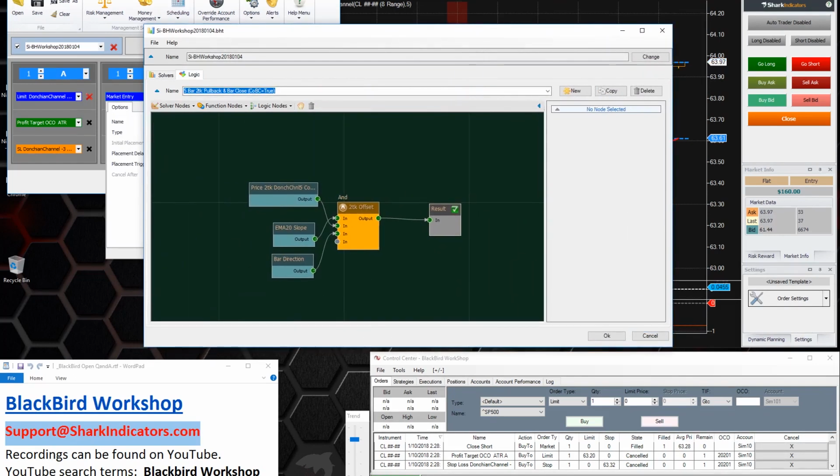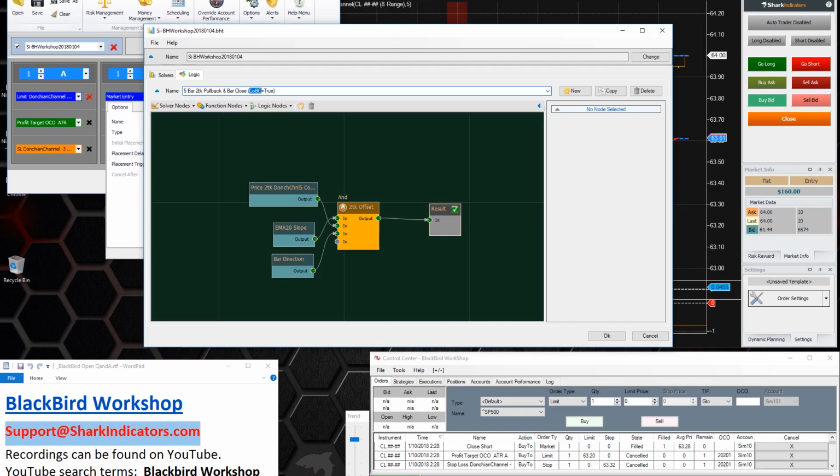A quick edit here. So I'm taking this 5-bar, 2-tick pullback and bar close, and this logic is built to function correctly when calculate on bar close equals true.